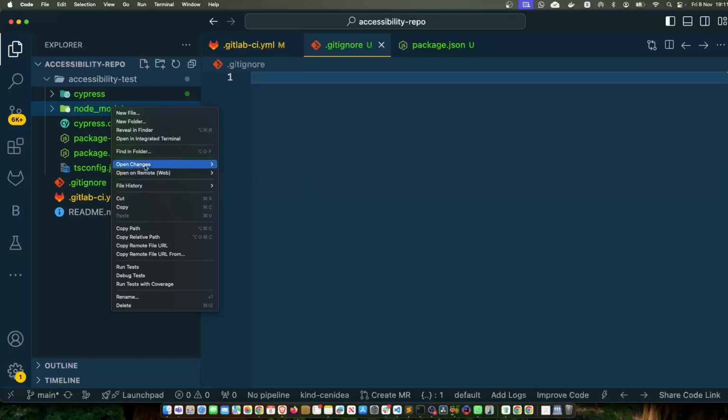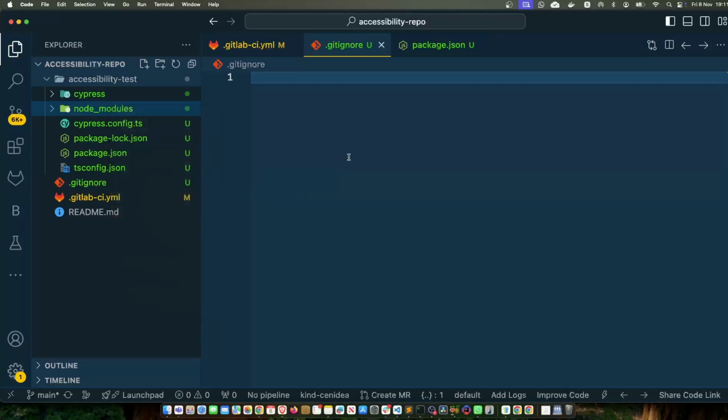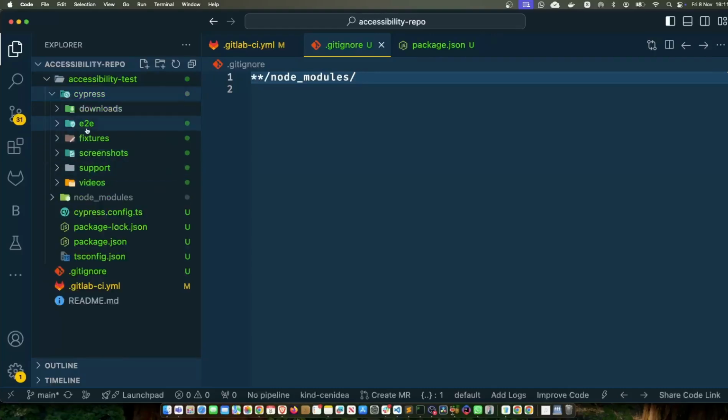Sometimes you'll find something that says add to the .gitignore, but for me I'll just simply come here and say star star, node underscore modules, like that. Once you've done that, you can see that this will switch off and the file count reduces to 32. So this is completely out. Everything else that is here would go.